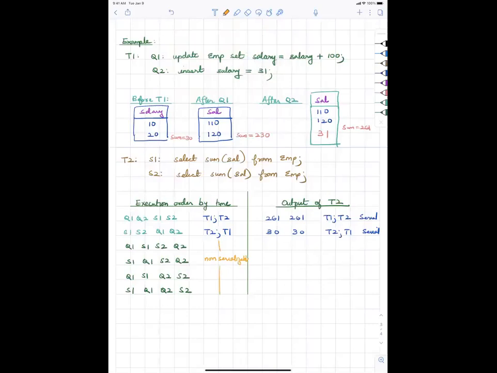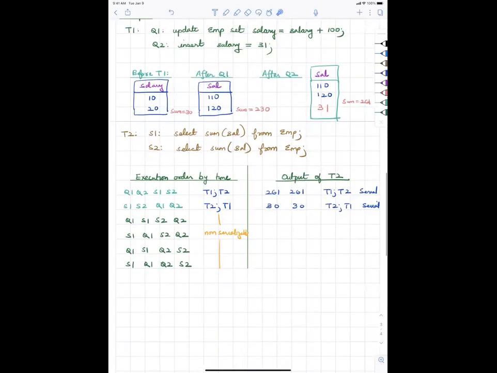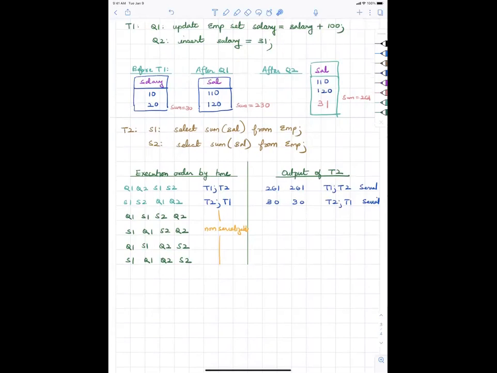So instead of starting with repeatable read, I'm going to show this example. I have not done this example with read uncommitted or any of these, so I'm going to show what output the various isolation levels will give you. These four are non-serializable, so let's see what kind of outputs we get.